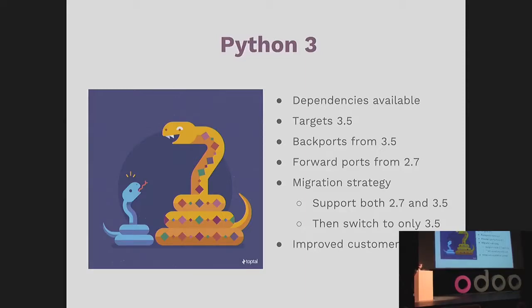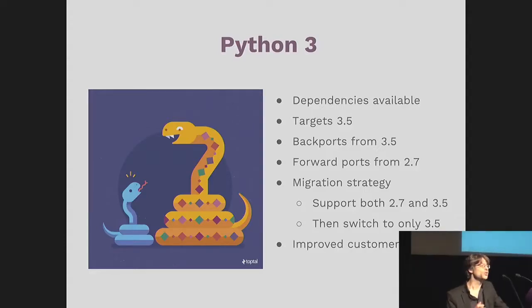And we actually merged his work step by step, until we knew that we could do the switch at any point, and we did the switch one day by just changing a line in odoo-bin. We said, okay, the shebang line was Python 2, and now the shebang line is Python 3. And we did that switch, I think, maybe 1 month ago, well, it was in August, something like that.